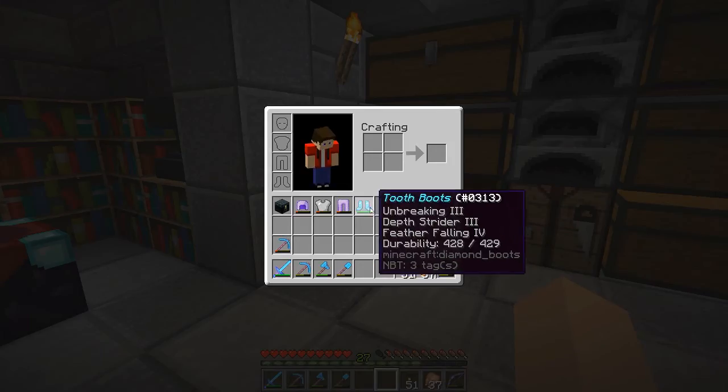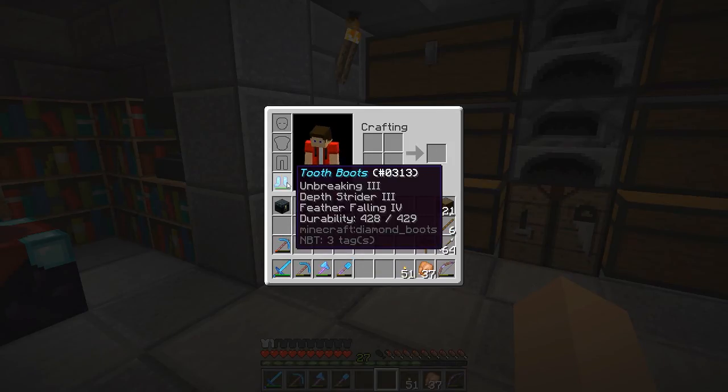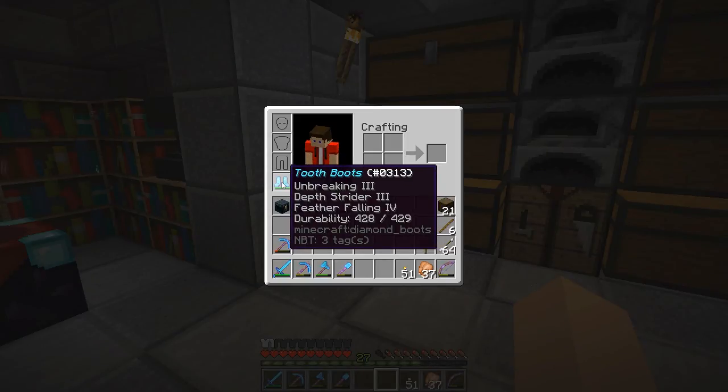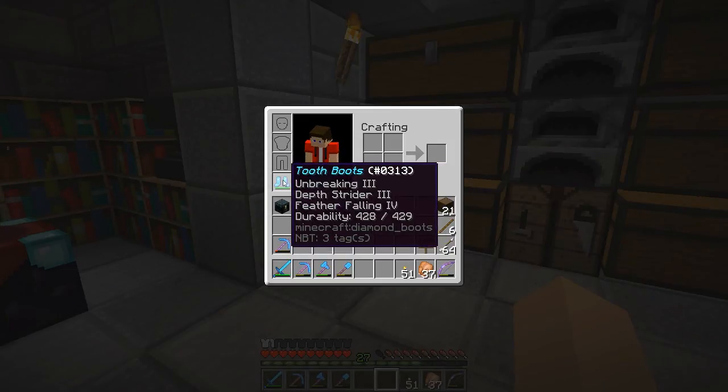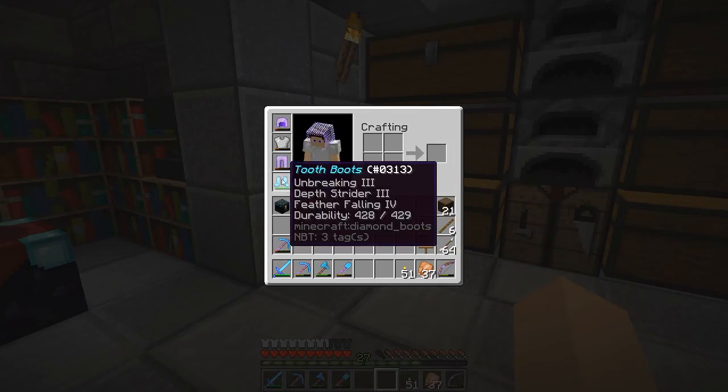And let's go ahead and throw some armor on. I made some tooth boots. I was actually enchanting some boots, and I got Depth Strider, so I combined them with my old Feather Falling boots, and they're looking pretty good. I do want to get Unbreaking, or sorry, what is it? Protection 4. That's what I want to get on it. And then it should be pretty much perfect from there.